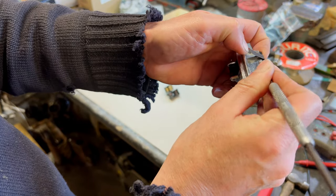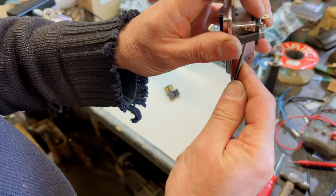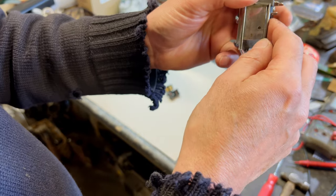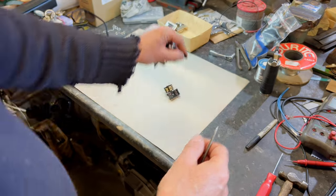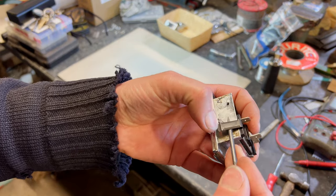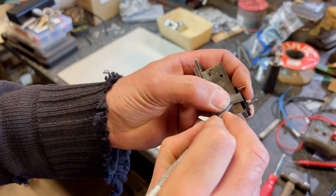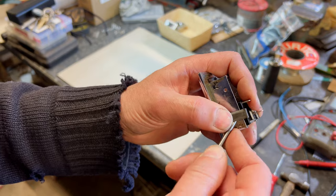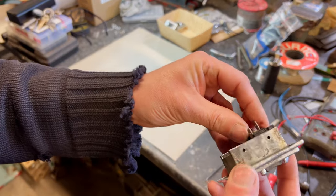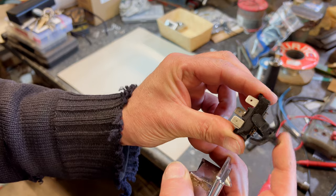And if we find the place, it should be fairly easy, we hope. That's it. There's one out. Lift that up enough to get to it so you can see where the hole is. Push down into it. Then we should. There you go, pops out like that. And yeah, then that will come out. Let me see what we got.